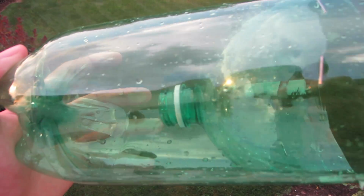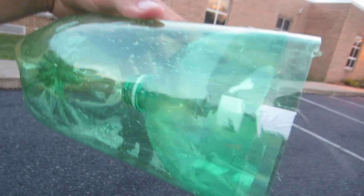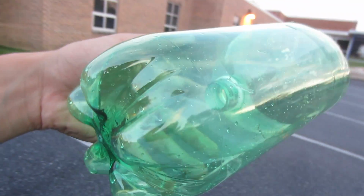And this is what you are left with. This looks so much better than my water bottle traps, to be honest. It is a lot bigger in size, which means we can hold more bait in here and hopefully more minnows.